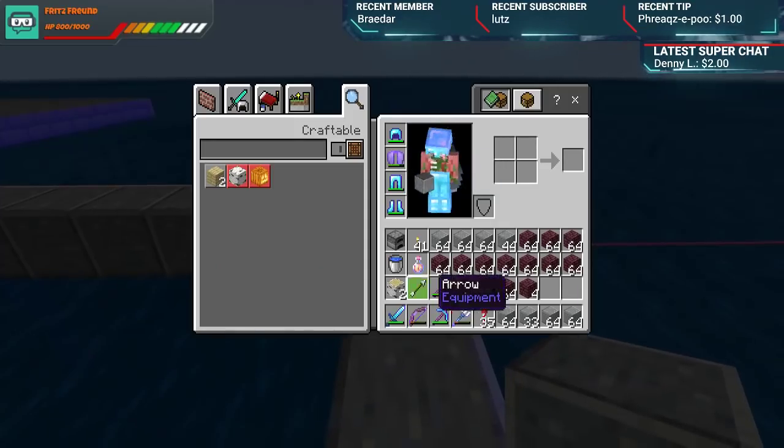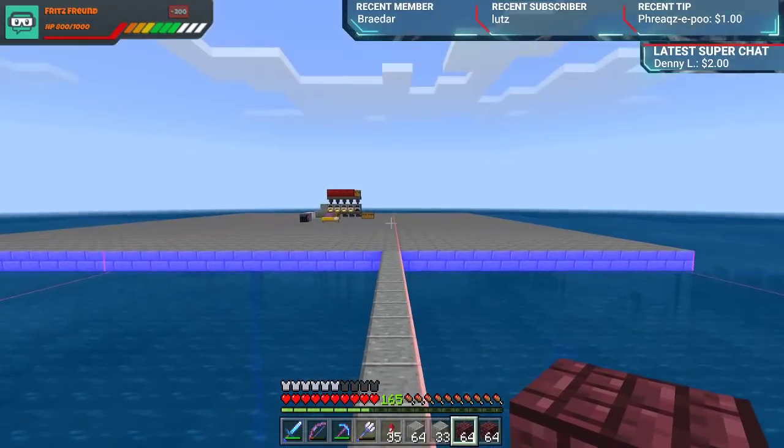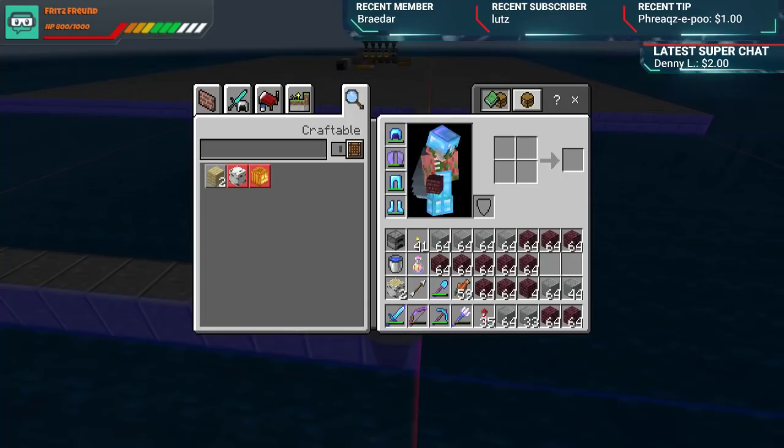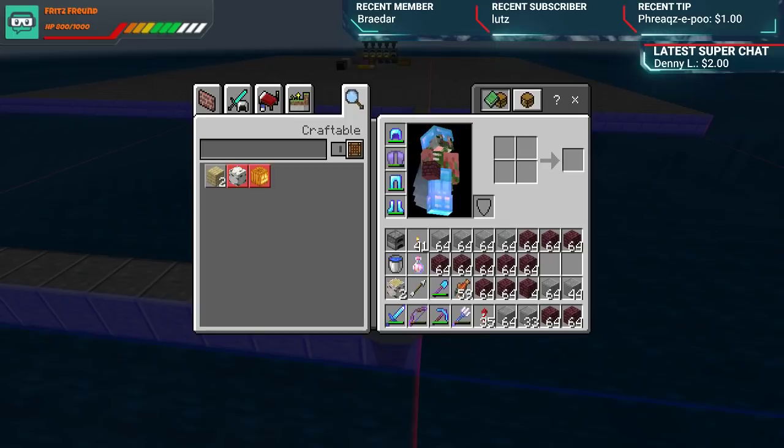So there's one chunk. Let's go ahead and choose these blocks right here. 1, 2. Hold on, let me get my little map out real quick. 1, 2, 3, 4. Yeah, 4 chunks out from the very center one.